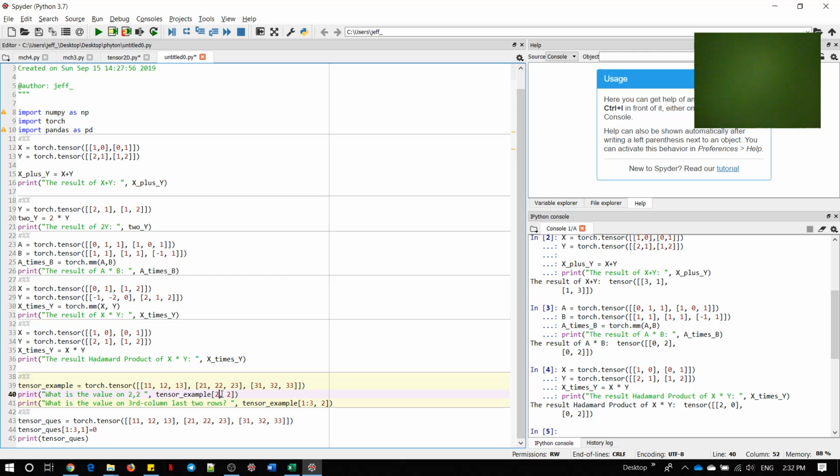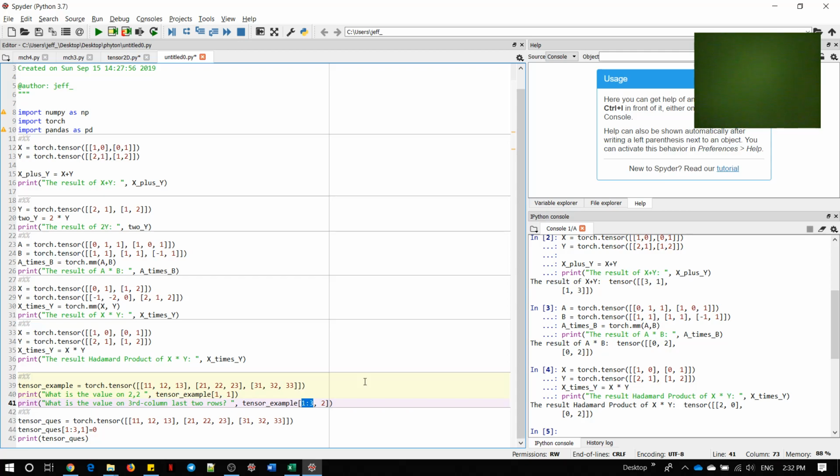Since the index goes from 0 to 1 to 3, we need to choose 1 here to be the second row, second column. And then we're going to use this to select all the values from row 1 to row 2.